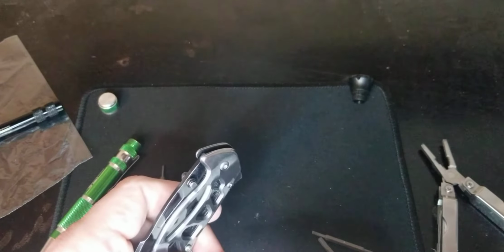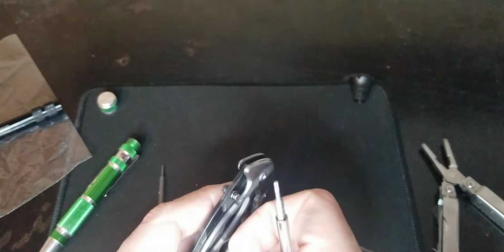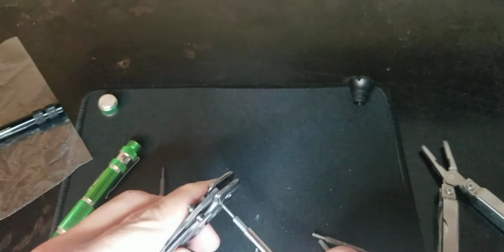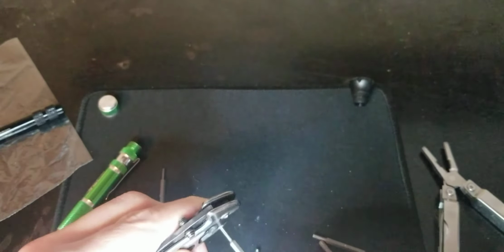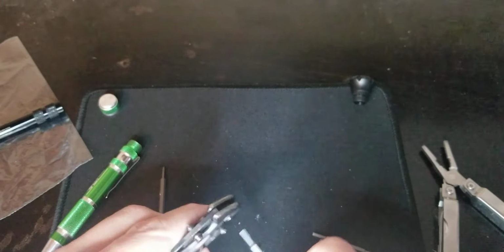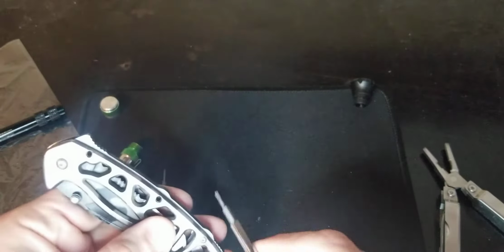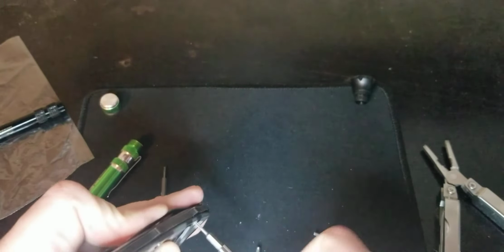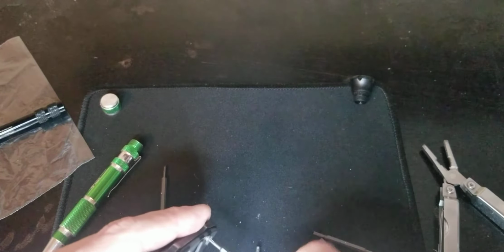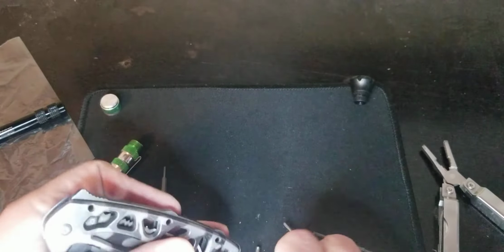I mean, if you're just going to use that Walmart knife and sharpen it, then it's all good. But if not, then guess what? It's not. Now, I'm taking it apart just to show you guys that, yes. And I probably will take apart the Kershaw again just to clean it up and lubricate it again, so I could do it again and show you guys with a spring assisted knife what goes into it if you take it apart. Now, this thing is coming apart smooth as can be. And I guess I could just clean it up a little bit since I'm opening it to show you guys.